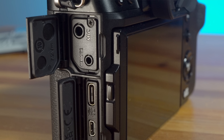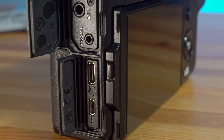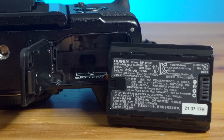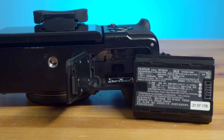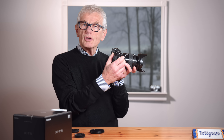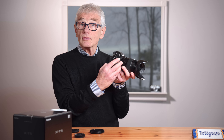The 15mm 3.69 million dot OLED viewfinder has a large and comfortable eye cup and a wide range diopter adjustment — more than needed for my prescription. The ports on the left side provide mic in and remote, USB-C and micro HDMI. On the right side, two SD card slots supporting up to SDXC UHS-II V90. The newer high capacity NP-W235 battery goes in the bottom, beside the lens-centered tripod mount. Battery is rated for up to 740 frames. I like the right side menu key — all the keys you'll use while shooting are on the right, although it would be nice if there were a few more labels for the default settings.